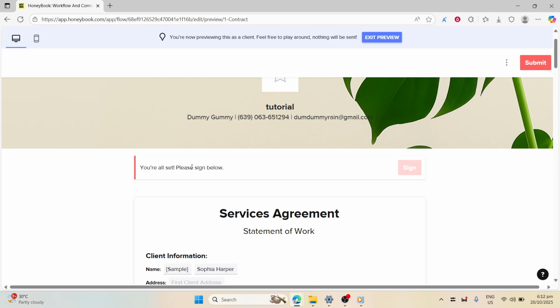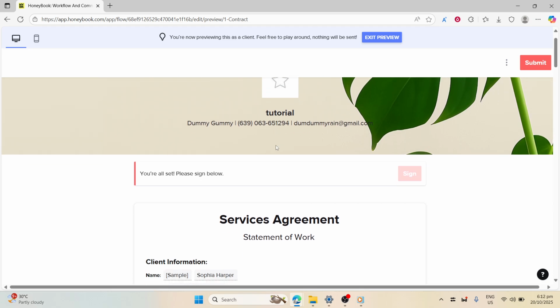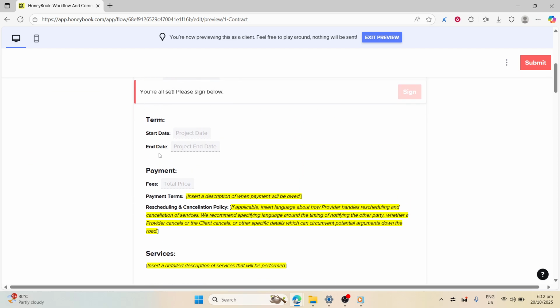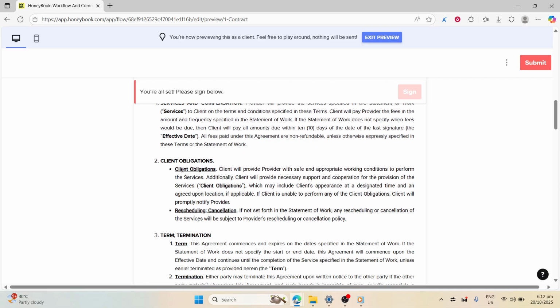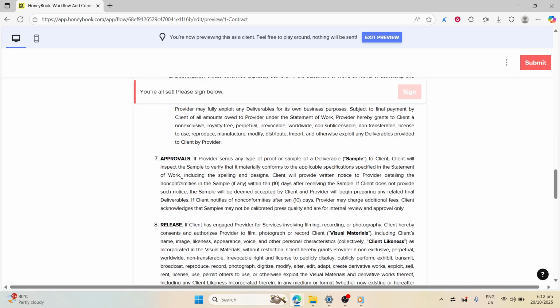Once your contract is open, take a moment to review all its details. You'll find all the terms laid out for you, including the services provided, deliverables, payment schedules, and any policies you need to be aware of. Make sure to scroll through and read everything carefully before you start filling in any fields, so you have a clear understanding of what's expected.